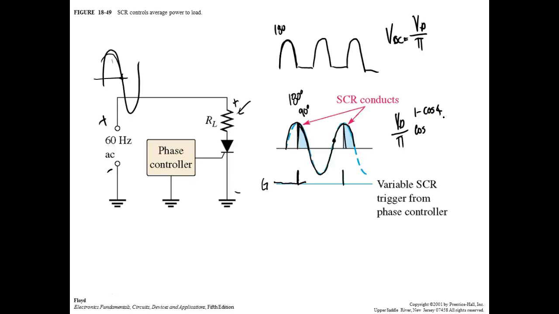So we took the cosine of 90. The cosine of 90 is equal to... no, that's for full wave. No, I'm sorry. The formula they give you is 2 V peak over pi, and then they say divided by 2, which is going to cancel those out, right? Then it says times 1 minus the cosine. Is that the formula?